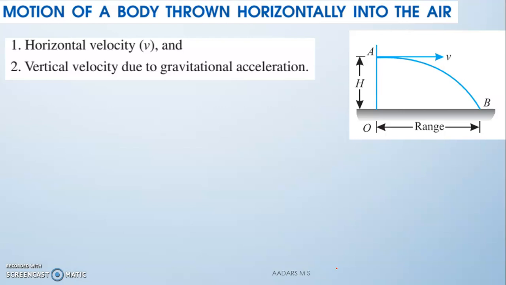So initially at point A, when the object is released, its downward velocity is 0. It will have only horizontal velocity. As it moves along the path, the object is now free and will be affected by the acceleration due to gravity. So its velocity will increase as v is equal to u plus at, where u is the initial velocity in the downward direction, which is 0, and a is the acceleration due to gravity, that is minus g, and with respect to time it will be increasing. While reaching point B, it will have both horizontal and vertical velocity. Its horizontal velocity will be v and vertical velocity will be given by u plus at. Okay, so based on that we have to do some problems.